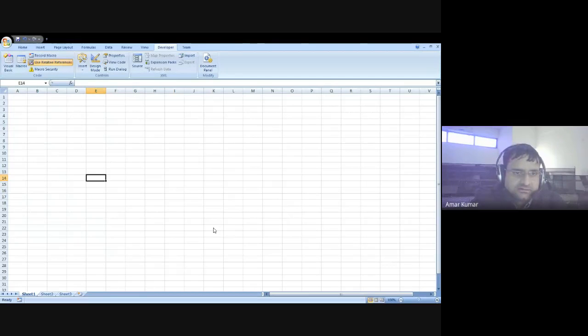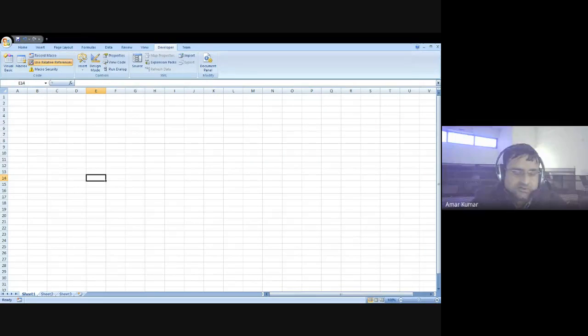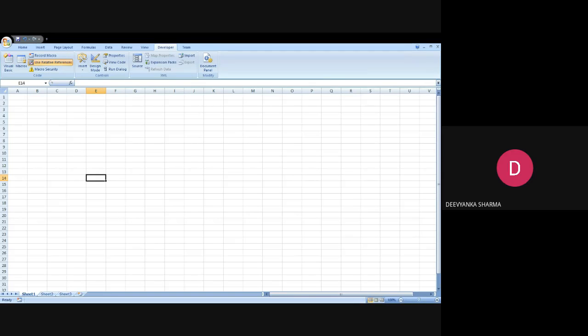Now my screen is visible, correct? Yes. But how you bring that Developer option, I couldn't do it. You will get the video and you can understand easily how to find the Developer tab. Or shall I explain it over here? Yes, if you explain it once again, it will be better.